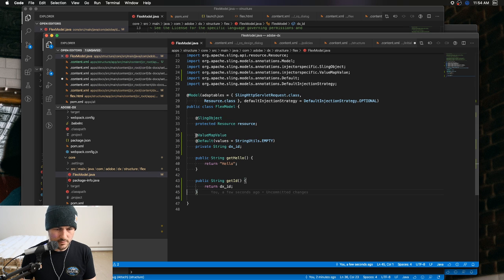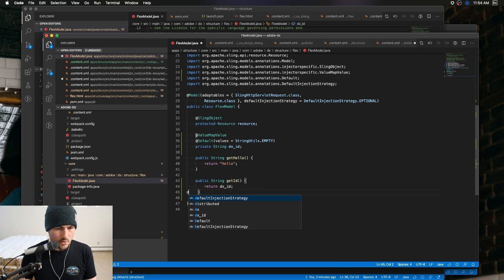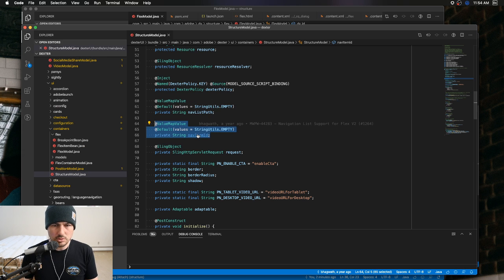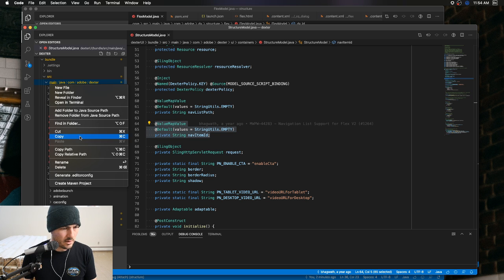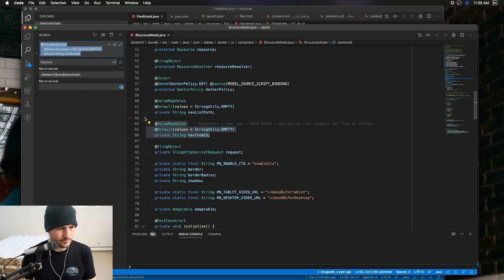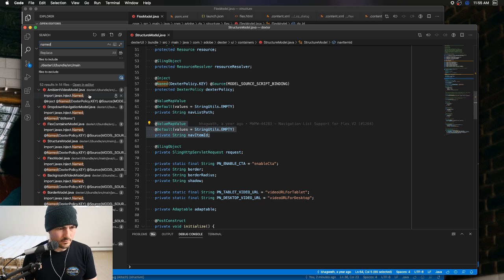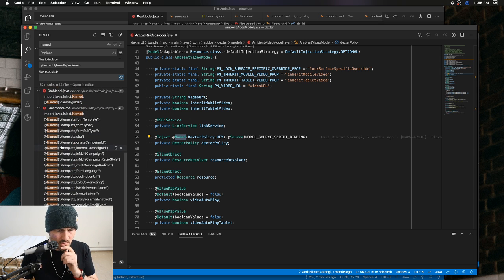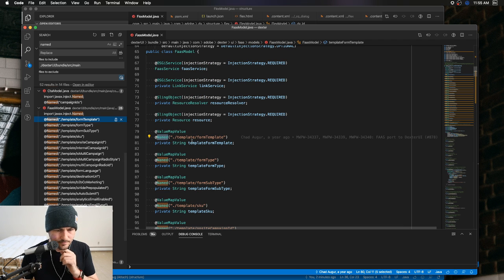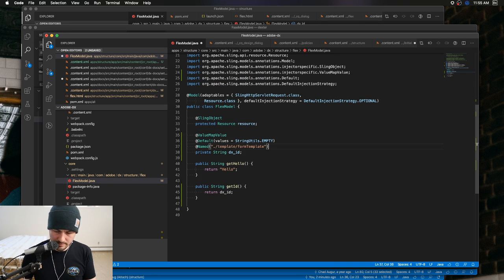I wonder if we can find that. That's going to be annoying to find in here. I feel like there was a better way to do this, because that uses Inject, which is old. Let's see. Okay, I didn't know that. Named.